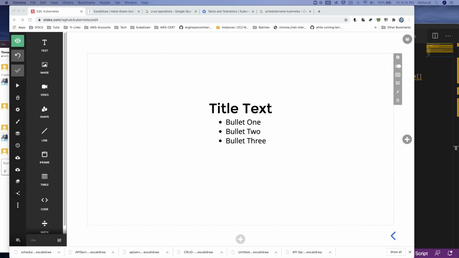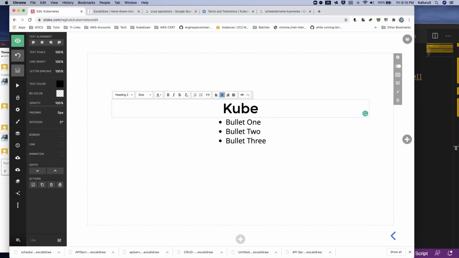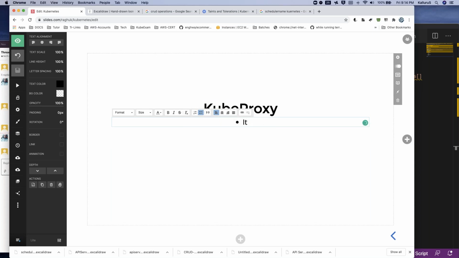Kubeproxy majorly deals with iptables and redirects traffic to the appropriate pods or containers, whatever it is.